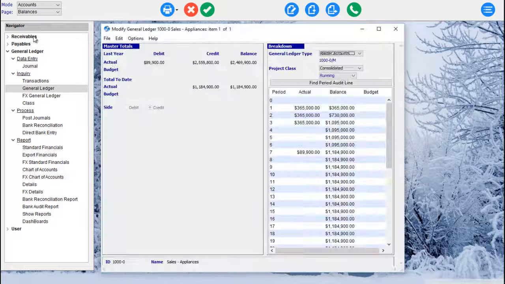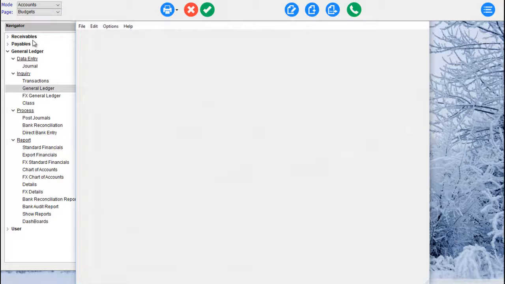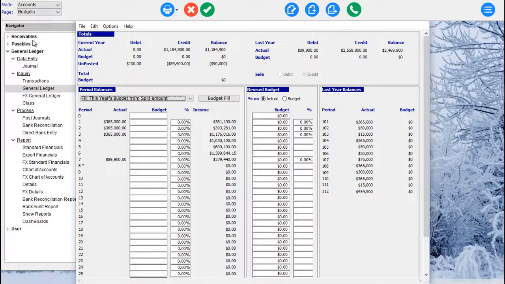We come to the next page, we have balances, so here we can look at the period balances, your actuals and the balance, and if we had budgets we'd be able to see the budgets, and we can report that by consolidated or different departments or classes. We've got the ability here to come down to budgets, and we can set the budgets for the General Ledger.